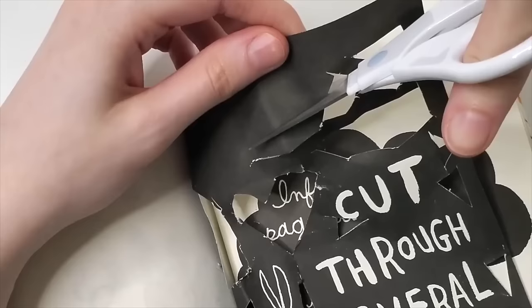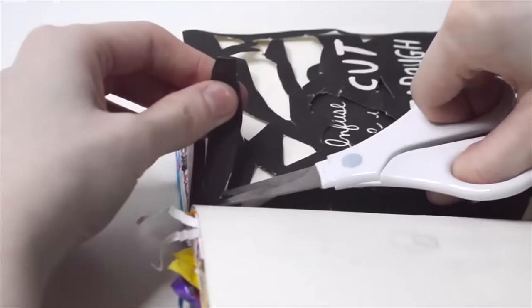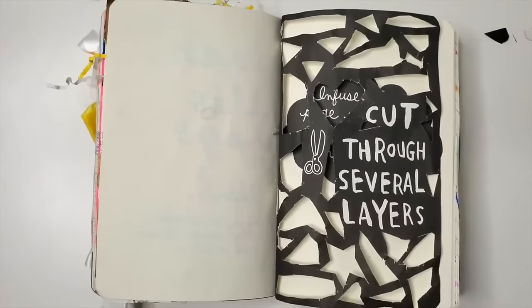Now, I did throw a heart and a star in there somewhere that you'll be able to see eventually, but the rest of them are irregular polygons. I did this mostly because it was really hard to cut them in even shapes. It was like vaguely approaching impossible.